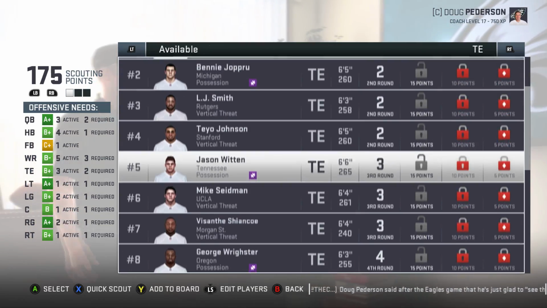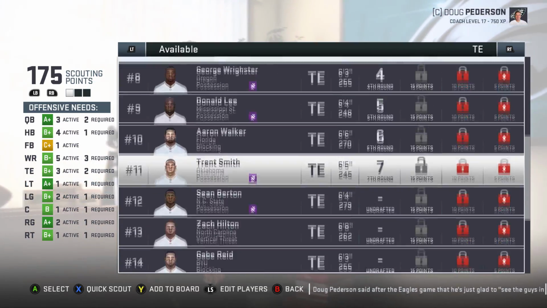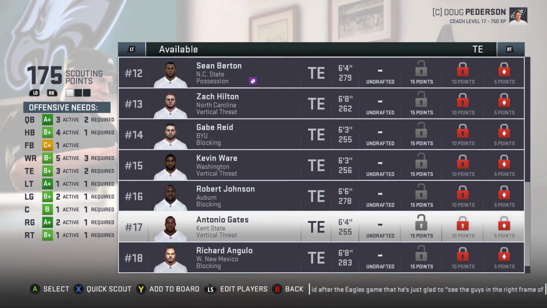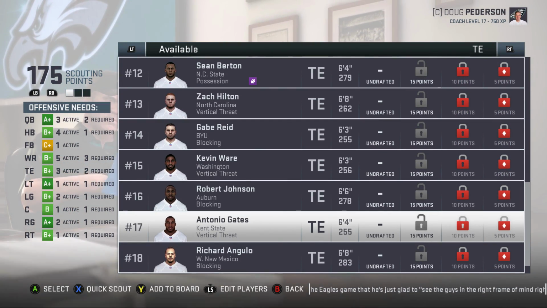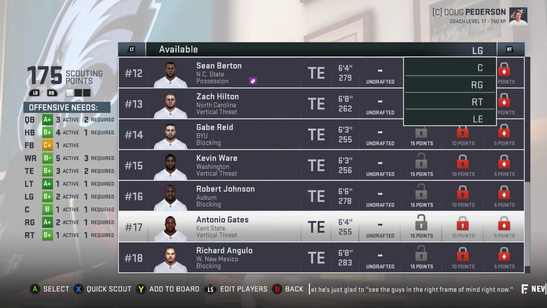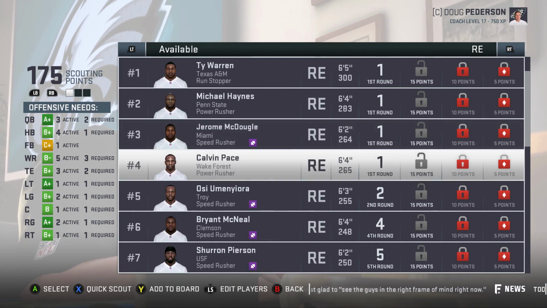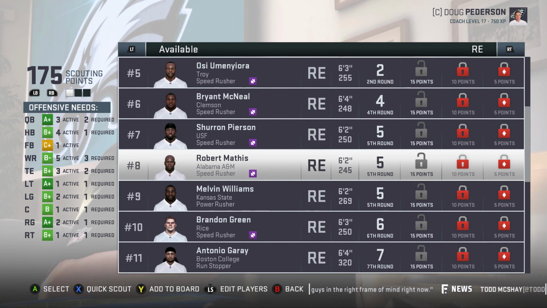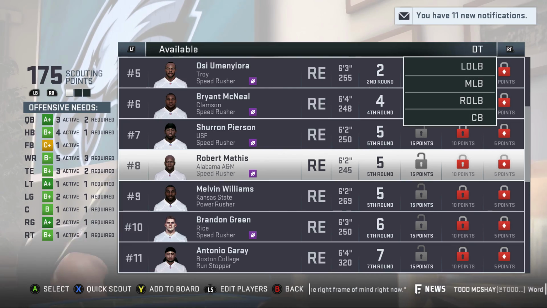But there's much more. Third round, Jason Witten at tight end. That's ridiculous. That's pretty cool if we're all talking about it. But then Antonio Gates. Do you guys know he played basketball? He actually played basketball, but he's a free agent. If you guys want to hit up Antonio Gates, you got defensive end Osi Umenyiora. You got Robert Mathis in the fifth round. That's obviously incredibly generous where he went.